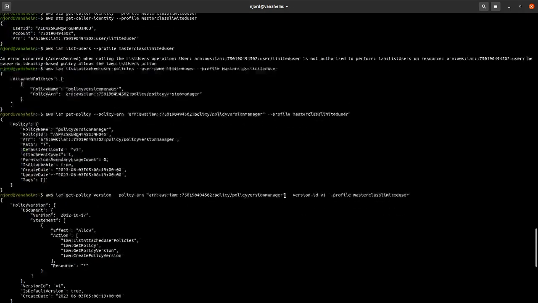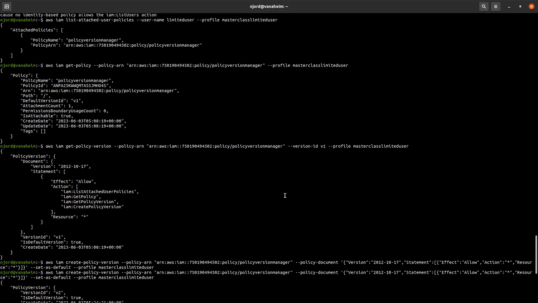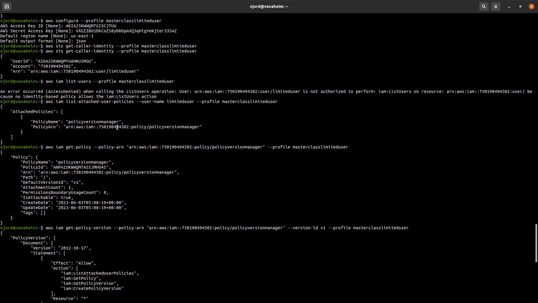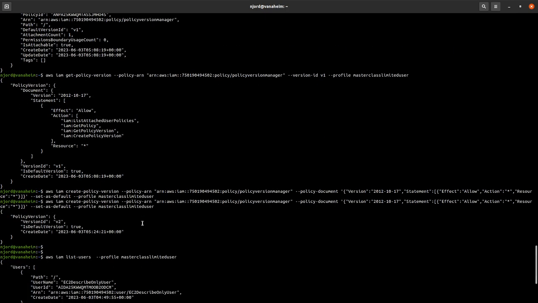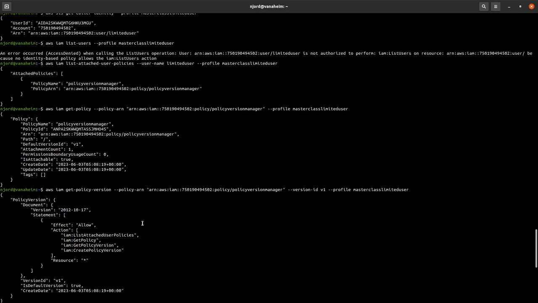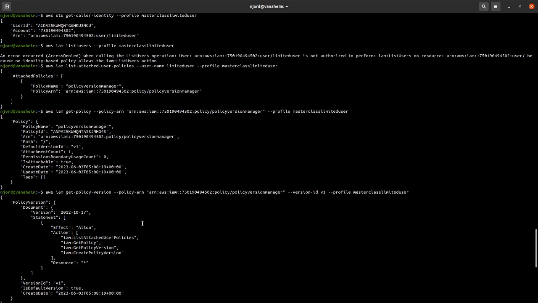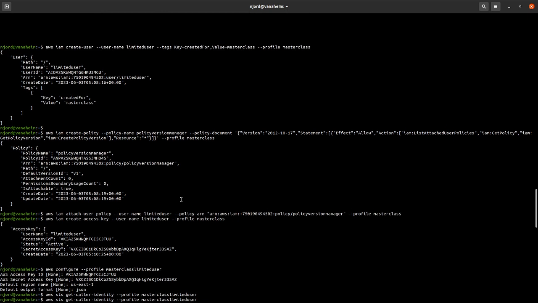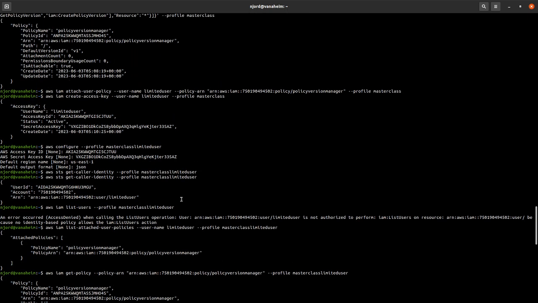But coming back to your question, how did I know that, or what was the thought process I used to go through this set of commands to reach here? And how did I know that this would allow me to get access? So when we discovered this, and we keep discovering these time and again, once you've identified an access key and secret, you'd want to try and see what permissions the username has at that point in time. And all of that is going to come through the permissions that are attached to the user.